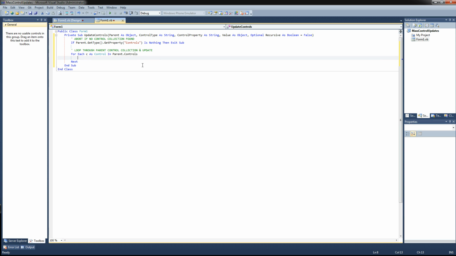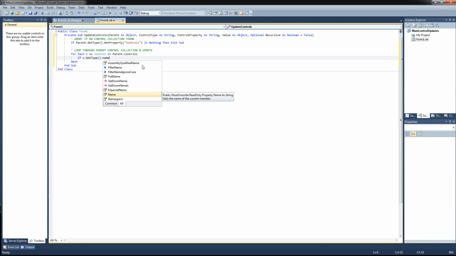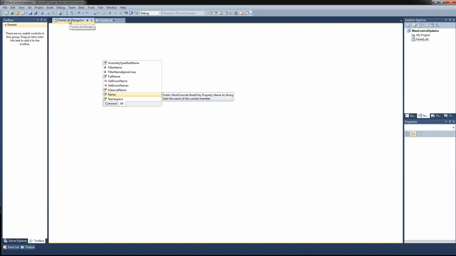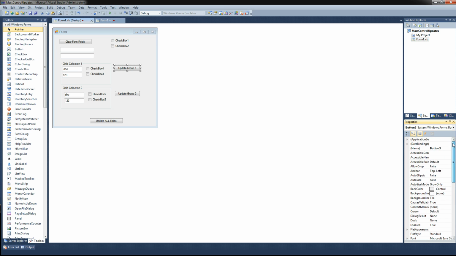Looping through the control collection, we'll say if C, get the type of C because it wants to know that, and we want to get the name of the type. Okay, so we're going to return this name as a string, and this name is not the same as the name property that we see over here. When I click on one of my objects or my controls, each one has its own name property.